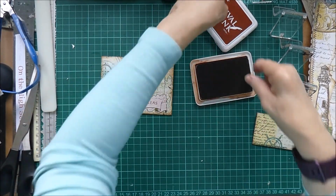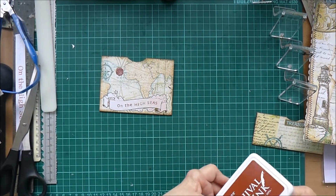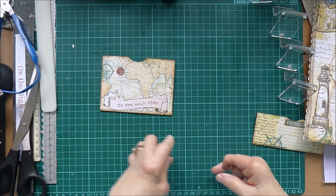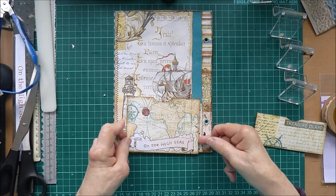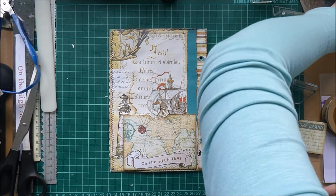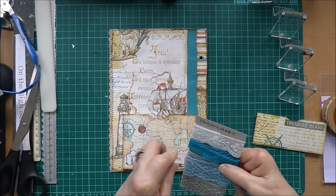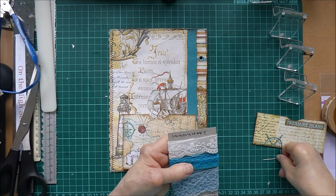Right, so let's put this away before I get in a mess. Right, where's it gone? There it is. That's my page. Right, so I'm going to pop that at the bottom there. But before I do that, I've had a little delivery of lace from Amazon. I know it's not the best place to be buying lace from. It's certainly not vintage lace, but they do a nice big pack of lace, all different styles and different colours and things, for not very much money.